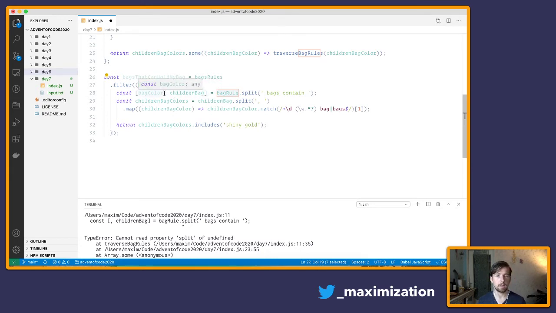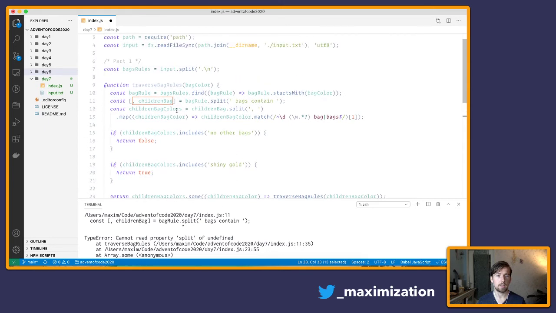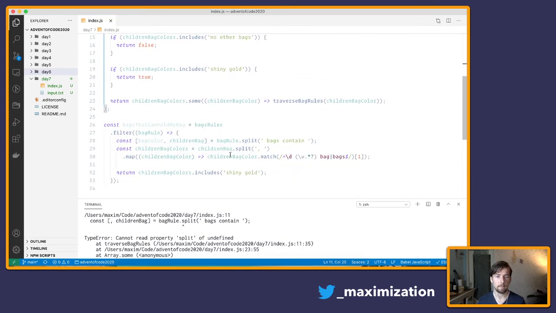We grab the bag color. We don't need the children bag because we do that in the function as well. Although we could pass it the children bag in the function, and then it won't have to make use of a global variable. But we'll figure that out later. Let's do it like this for now.